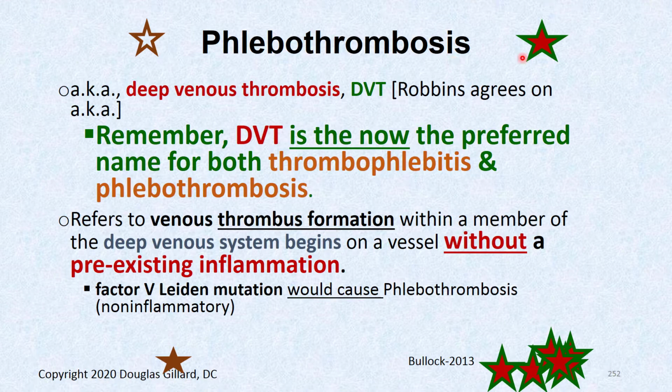So this is, if we go back, thrombosis occurs on a vessel that is not inflamed. It had no pre-existing inflammation, which is ridiculous because almost everybody does have some inflammation. So DVT, it doesn't care. You can have inflammation, you cannot have inflammation. In the modern definition of DVT, it's just thrombosis, and it doesn't care what the background was. We got rid of this background of inflammation versus background of non-inflammation. See how that works?